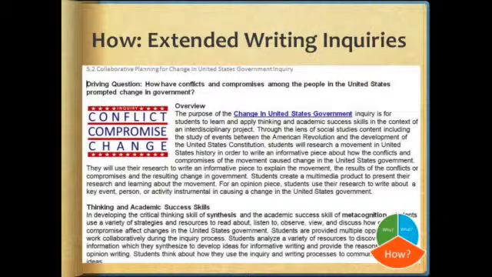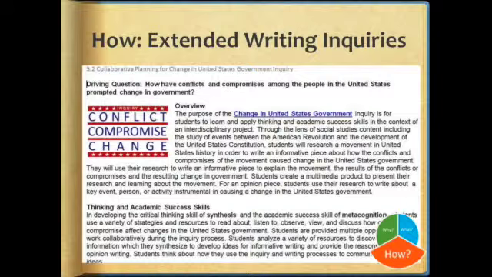These extended writing inquiries are intended to be collaboratively taught between the grade level teacher and the library media specialist. They need to plan together to determine which indicators will be taught by the media specialist, which will be taught by the classroom teacher, which might be co-taught. When planning together, the teachers could use the Writing and Information Literacy Standards crosswalk to see those connections and determine who's going to teach which standards.